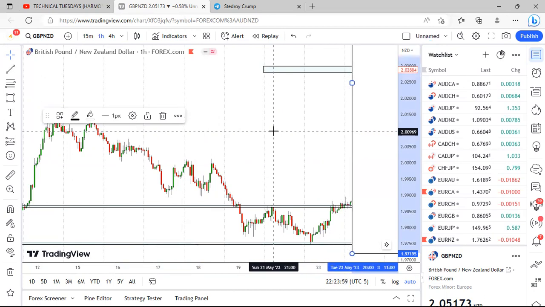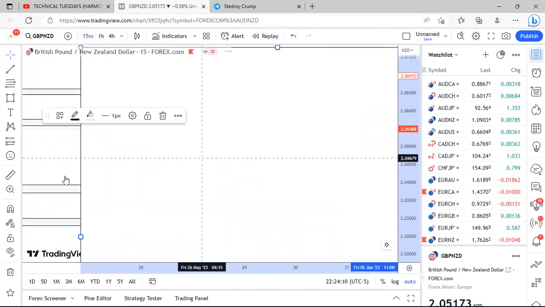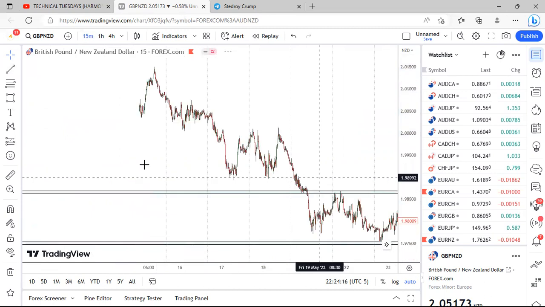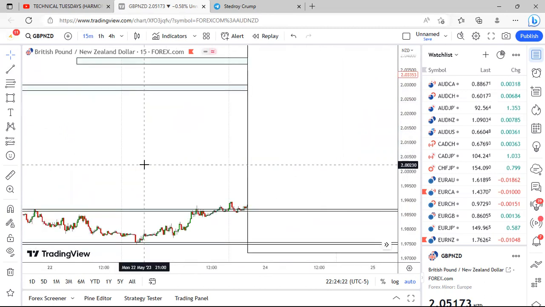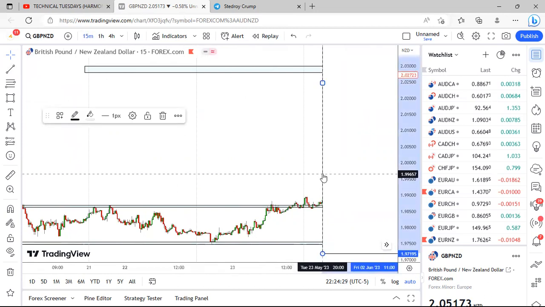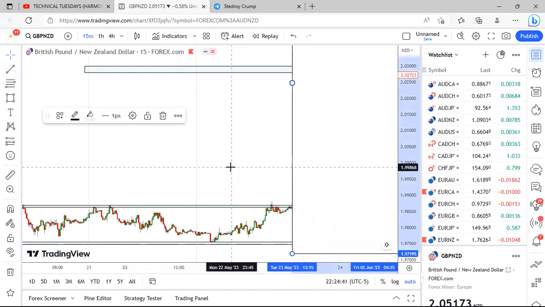Okay, and now look, it broke out of this zone. And now look, let's go in the 15-minute. So after it breaks out of that zone, this is what I want to show you guys. So let's go here. Yeah, that way it's so much more clear on the 15. So we draw everything up for everyone who's new, if this is your first time watching, and we enter off the 15-minute. So check this out. I'll do that same thing again.